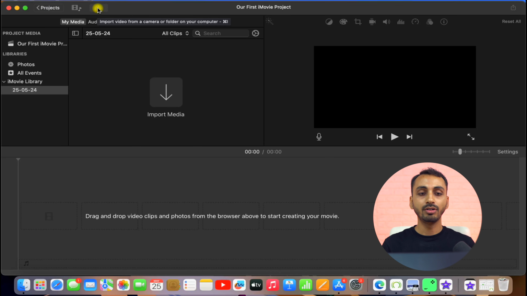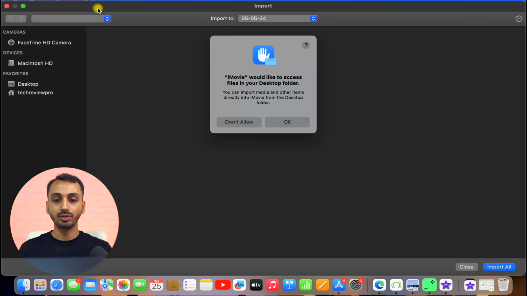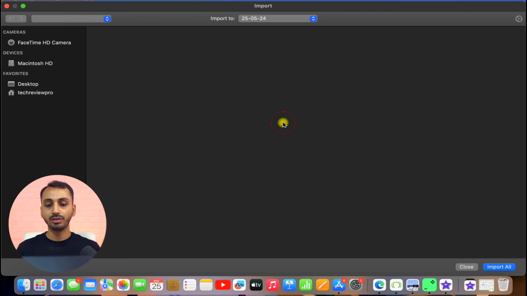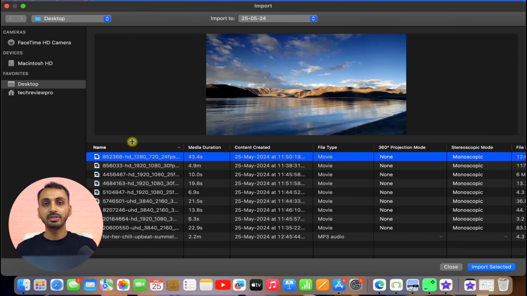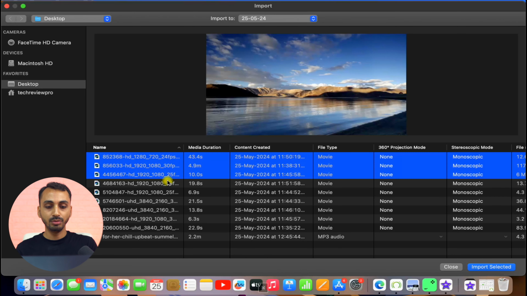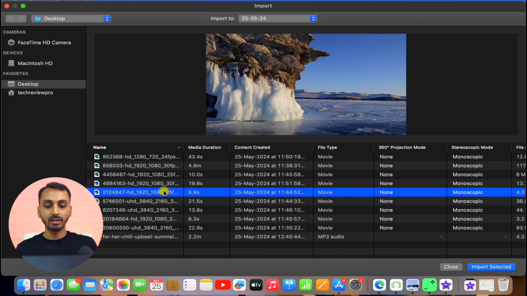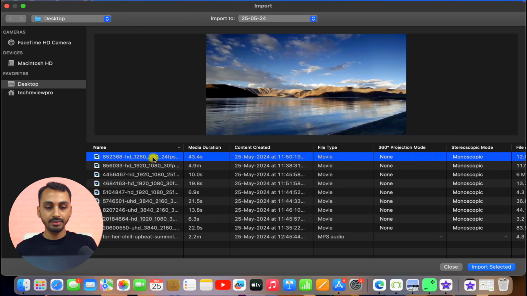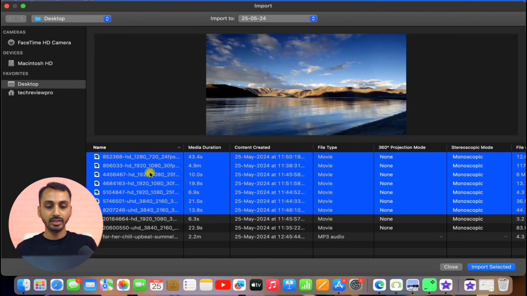After that, there is another icon, which is for the import option. You can simply click on this and import the audio or video from your desktop or camera roll. You may simply allow access and your files will show up here. After that, you may select the media files that you want to import. Simply select this, and you may also press Command and select multiple ones to import multiple files at once. You may also press the Shift button on your keyboard and then click any of these to select all of these at once.